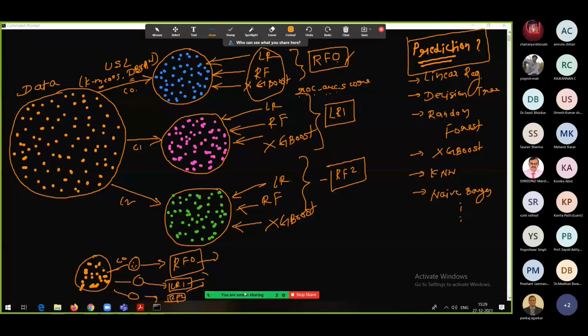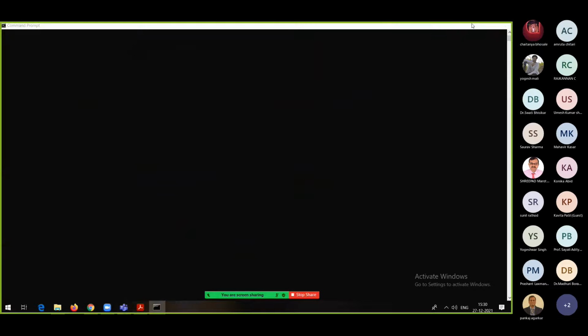So I hope everyone got an idea, an overview, of how we apply this, what the approach is, how we get the models like this, and how the best model is decided. Something called the ROC score, we calculate it, right? So I hope everyone got this idea.